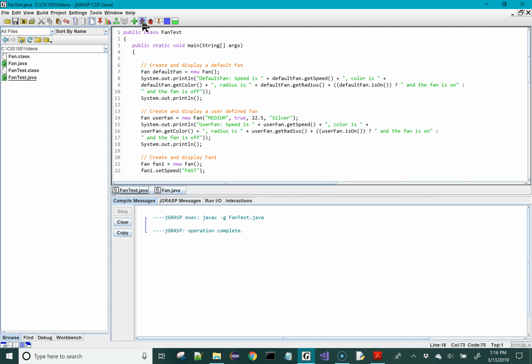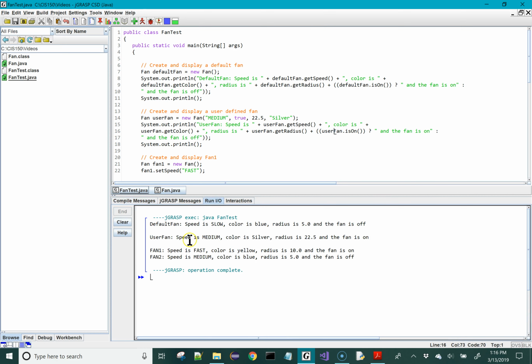So I've compiled it, and I'll run it. Now if we look, our default fan speed is slow, color is blue, radius is 5, and the fan is off. Our user-defined fan has medium speed, color is silver, radius is 22.5, and the fan is on.